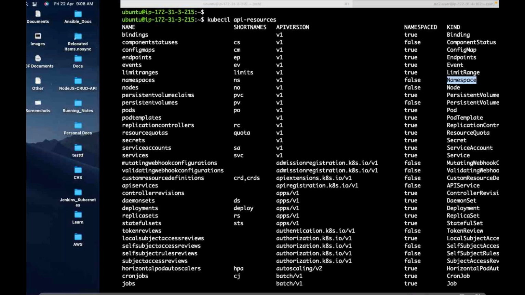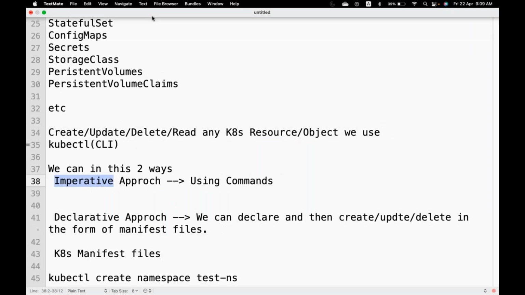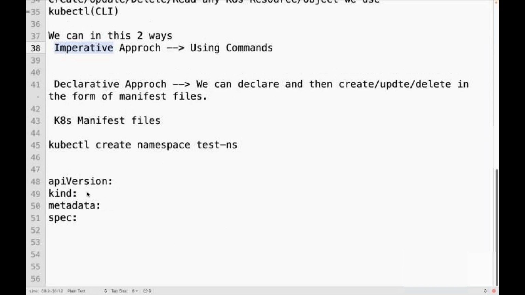Now, if I want to create a namespace, in this manifest file, can I say kind as namespace? Something like this. Guys, if I do something like this, with a small n, do you think it will work? No, it is exactly like this: N capital, space with a small s.